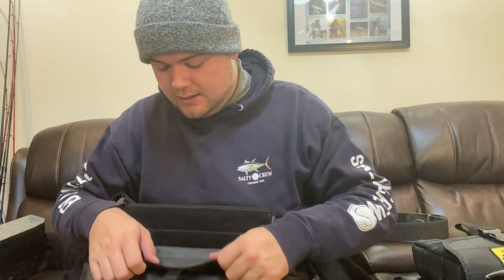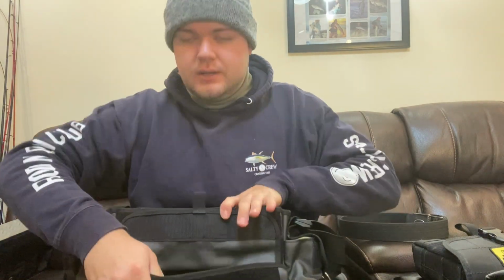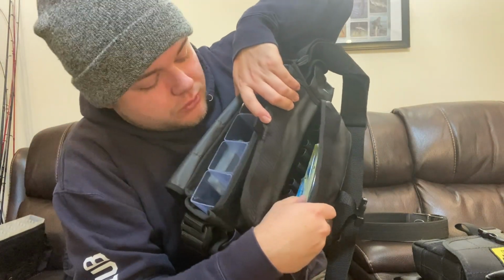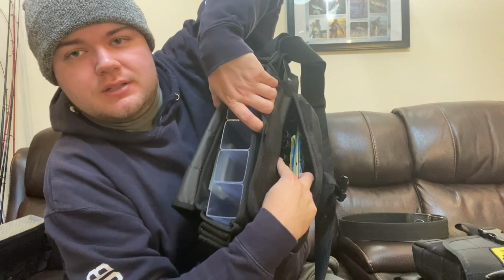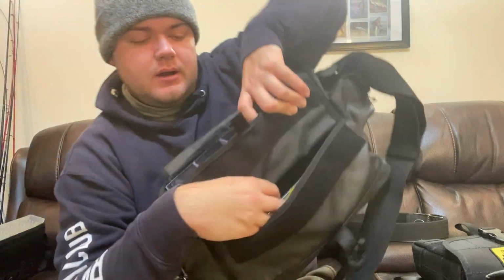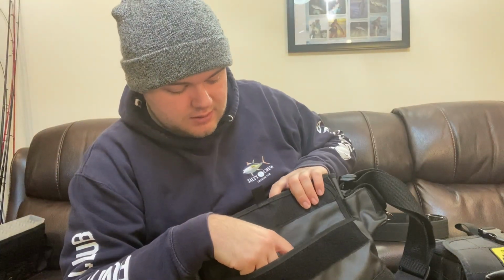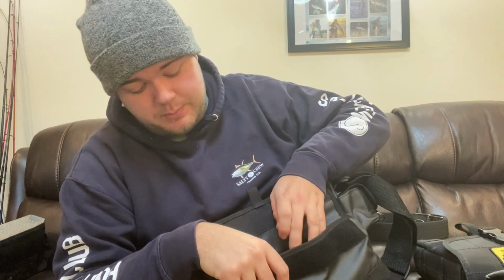Now, if we get into the pouch underneath, this is going to be for soft plastics. There's also tin tubes in here, if you guys can see those rivets in there. You can also throw jig heads, diamond jigs, you name it. And what's really cool is it has a pouch within a pouch.